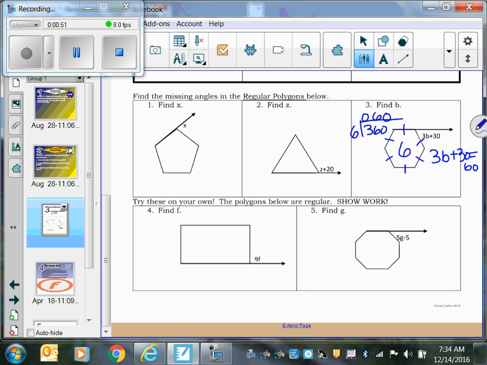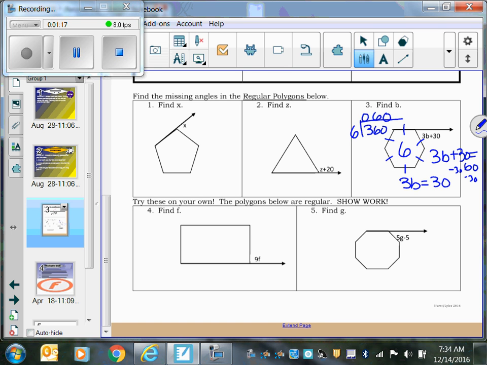So what I have to do to solve this is undo that plus 30. How do I undo plus 30 though? You need to divide by 3. Divide by 3 or subtract 30? Subtract 30, and then subtract 30 from 60. Okay, so we're going to subtract 30 first. So minus 30 and minus 30. When I do that, I get that 3b is equal to 30.